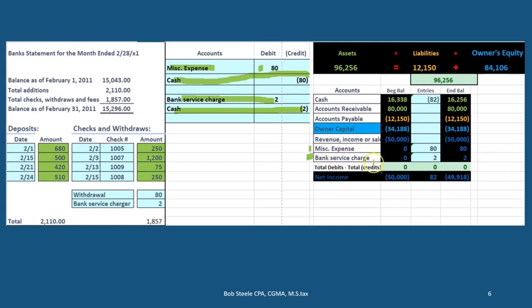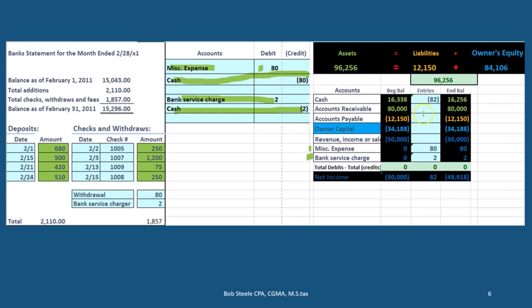So we have it going from 0 up by the 2 here to $2. That's going to bring down the net income. The expense goes up, which brings down net income. And then the cash is the other side of the entry being recorded here. That's what's making the 82, the 80 plus the 2. And so the cash has a debit balance. It's going to go down by the credit for the $2 in that case.